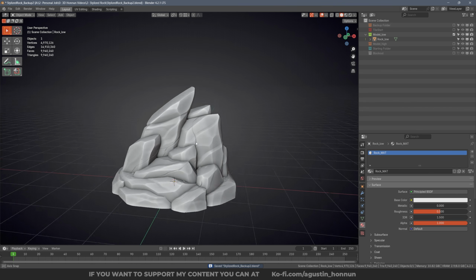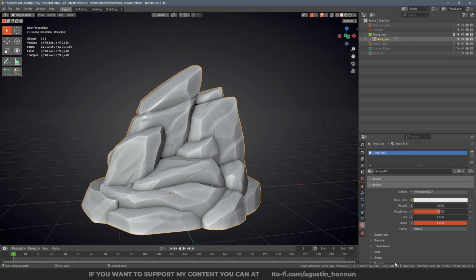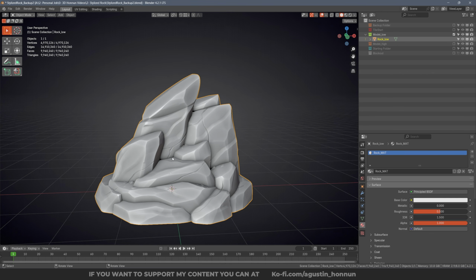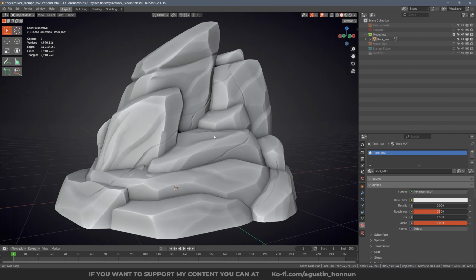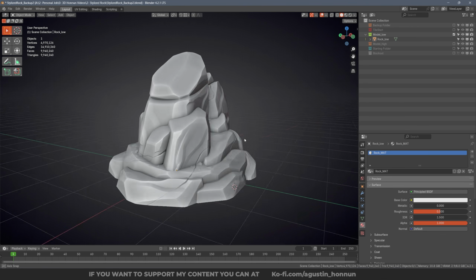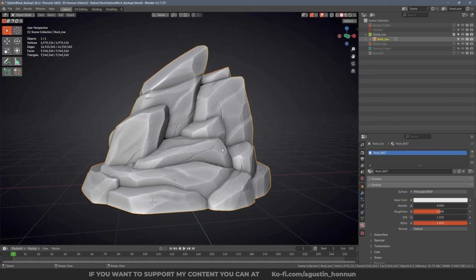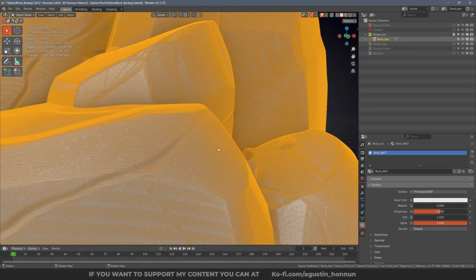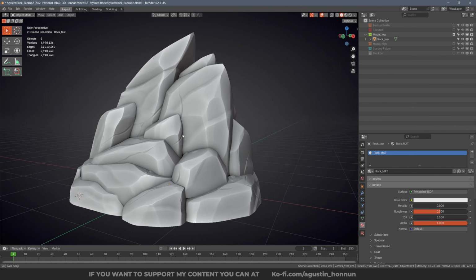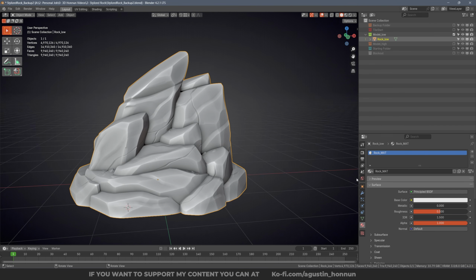This rock will have a material, I'm going to call it rock underscore mat. Simply as that. We save, and this model should have an optimized amount of polygons to be used in a video game. So you can do this manually using retopology, placing faces along all of the rock if you want to have a good topology in this one. But generally, game rocks are just made of a lot of triangles, just like these, but more optimized. If you're not going to animate this model, if you're not going to be deforming this rock for any purpose of the game, that method will work perfectly.